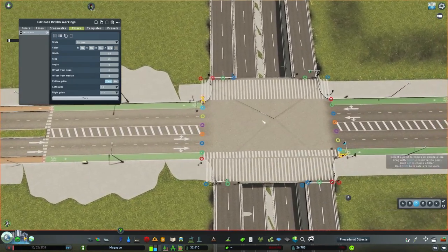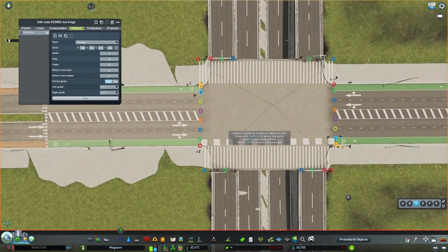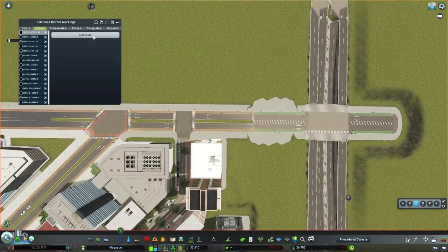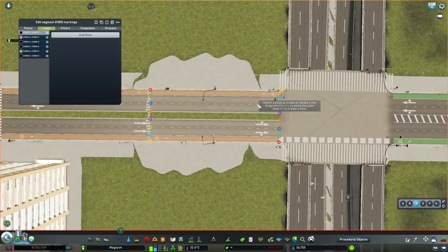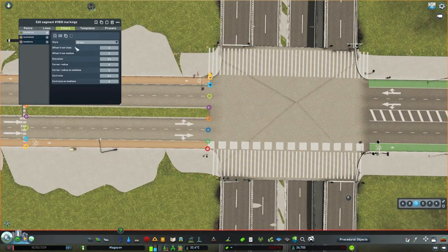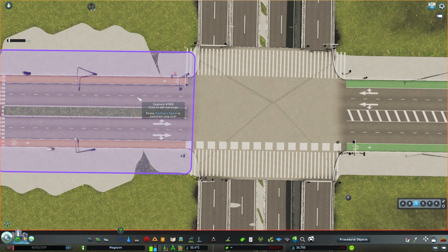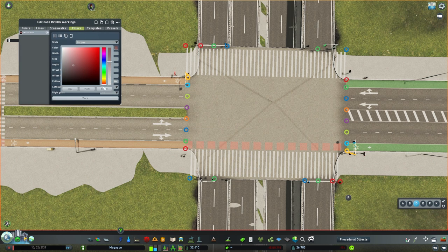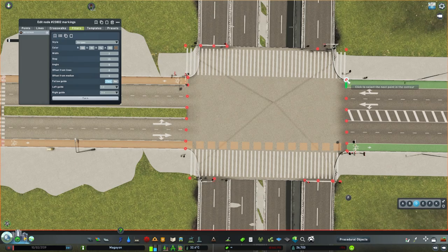I'm fixing it up with Node Controller, making it cleaner so the pathways would be straight and tidy. I'm not giving this place very big curbs because that won't help cyclists too much. I can still place a stop line there even though I moved the entire line segment of the other road. We're also adding in a bike path — a bike lane — so that cyclists have a guided path when crossing this intersection. As compared to other intersections, this one is not car first but car second, or even car third. Our main priority here are pedestrians and cyclists. I want this city to be very livable — providing diverse mobility choices. I'm placing this pink-colored orange-ish bike lane to match the bike lane system I have in the city.